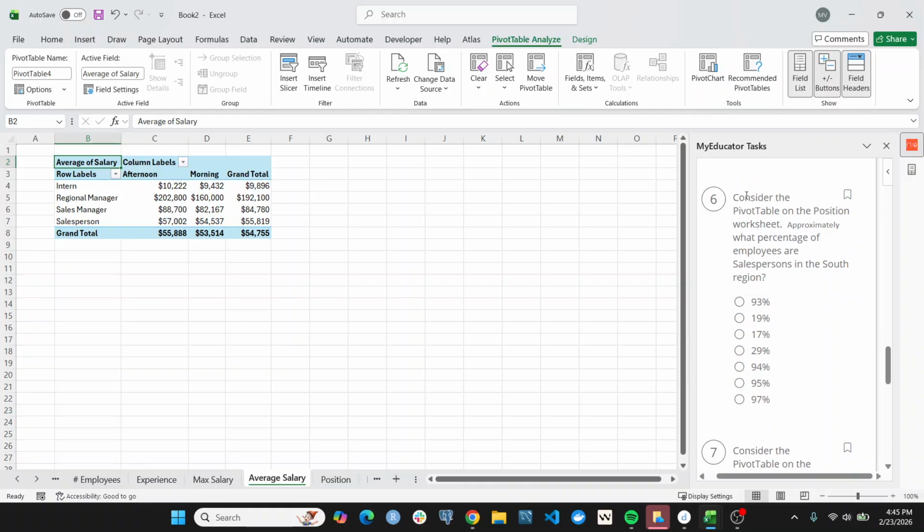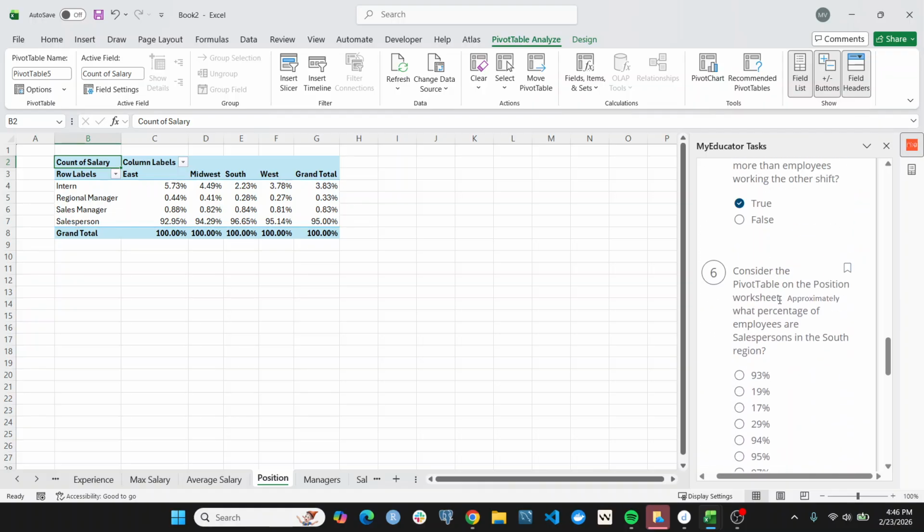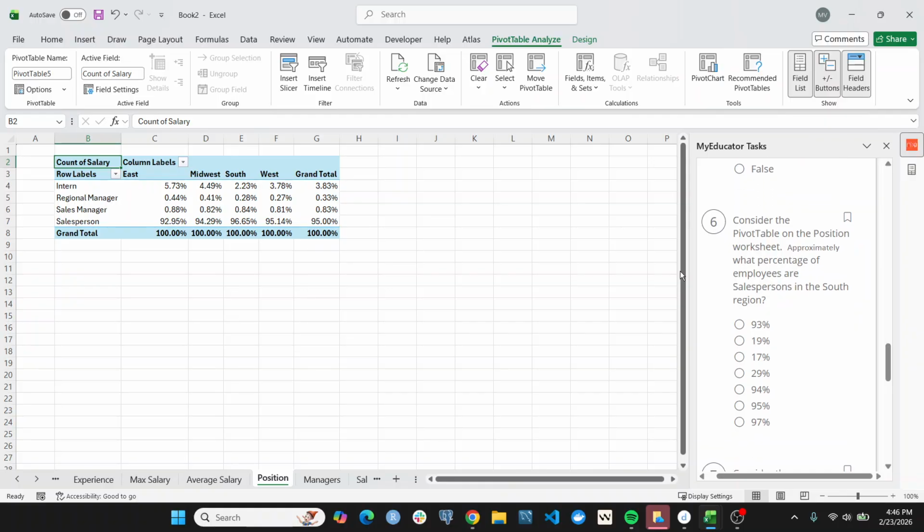And it says consider the pivot table on the position worksheet. Approximately what percentage of employees are salesperson in the South? So in the South region, how many are salesperson?